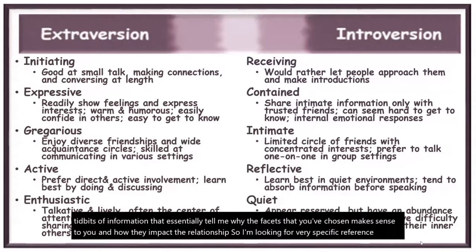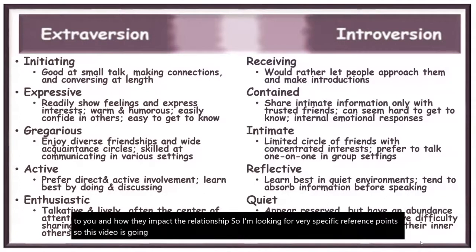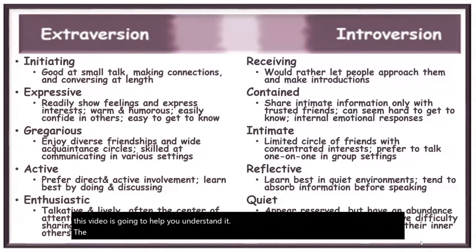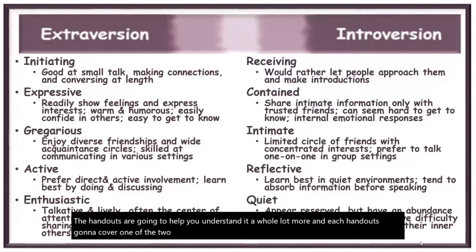So this video is going to help you understand it. The handouts are going to help you understand it a whole lot more. And each handout's going to cover one of the two spectrums. So initiating and receiving is one handout. Expressive contained is another. They are each 1 to 2 pages, no more than 2 pages.